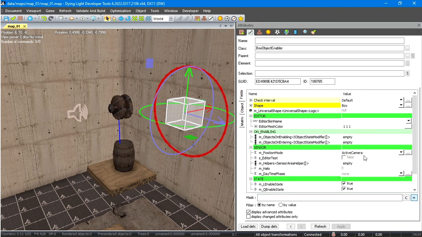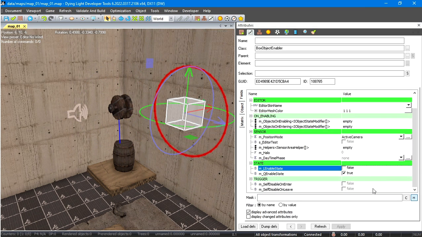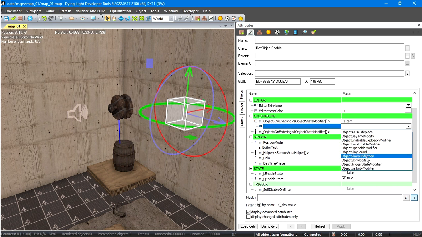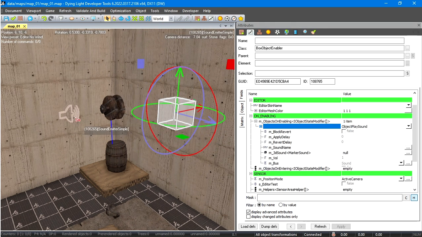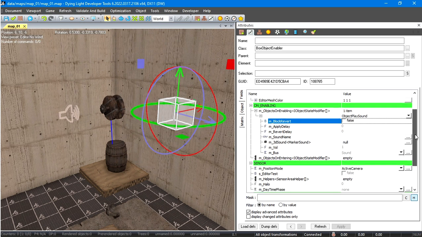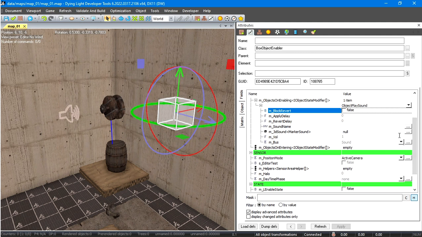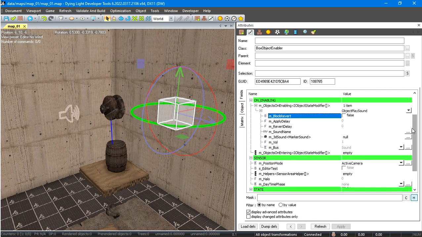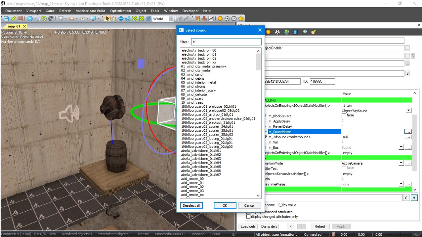So now the damage switch is only activating the floating object. And we go to this one, we do disable, and we add on enabling. So the damage switch is going to enable this box object. So when it enables, on enable, double click. We can actually do play sound here. So I'm going to show you that instead. Block revert. I mean, it can't undo sound, so that doesn't matter. Where do you add the sound? Oh, sound name, here it is. Explosion. This is just another way of playing sound.